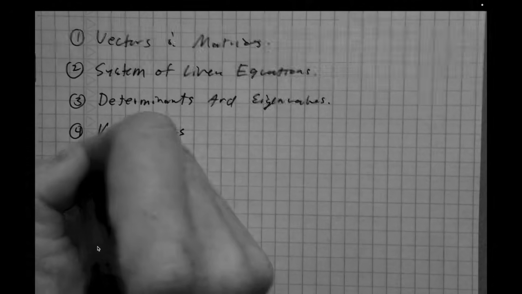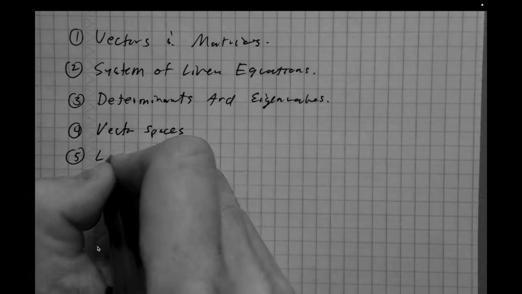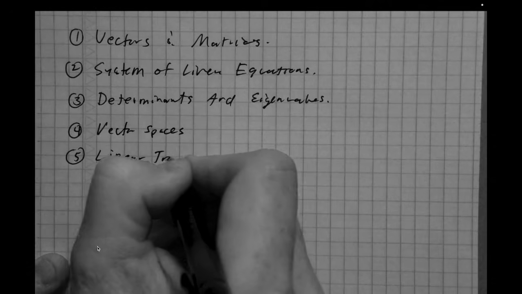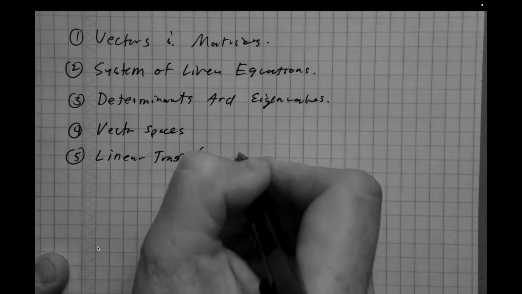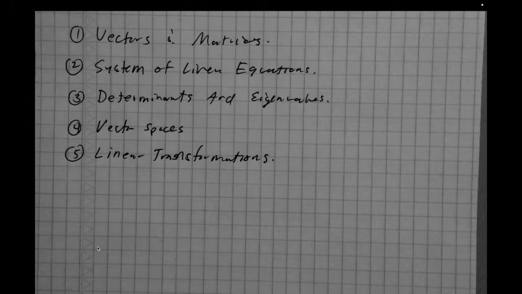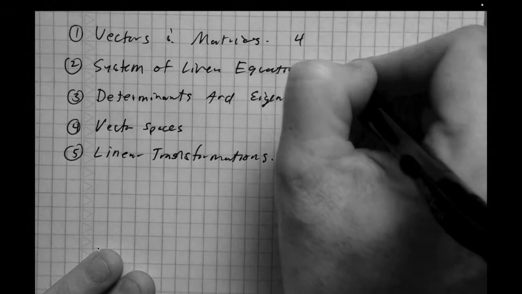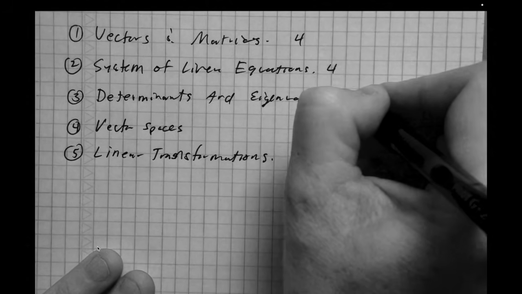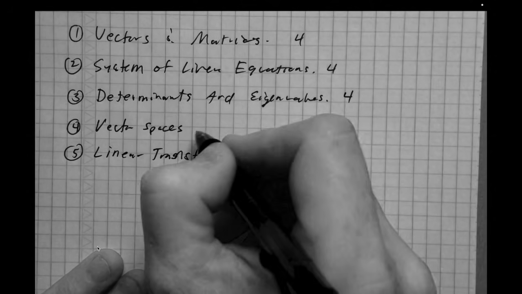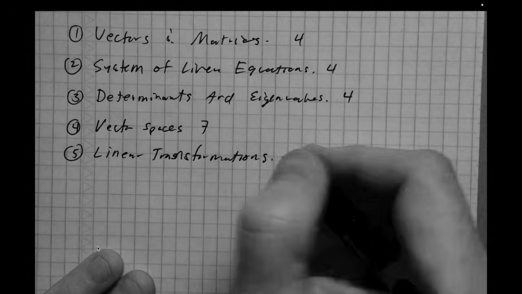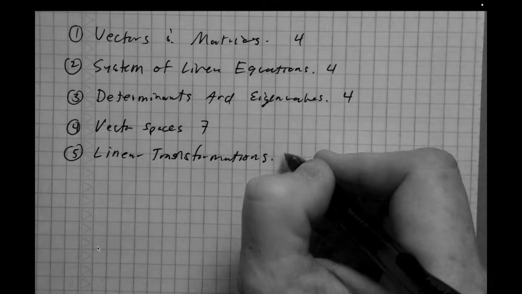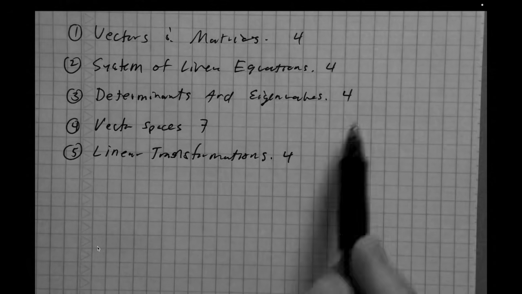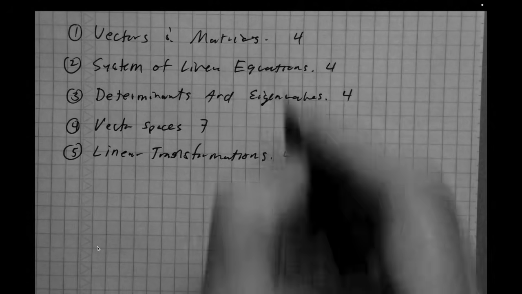And then finally, we'll end on what are called linear transformations. That's another fascinating area of linear algebra, which we will end on. I'm going to say there'll be roughly 4 lectures here, maybe 4 here, 4 to 5 on determinants, maybe more on vector spaces. I'm going to guess 7, and then maybe another 4 or 5 down here. So that gets us 4, 8, 12, 16. Yeah, that's roughly it. Maybe a few more here and there.